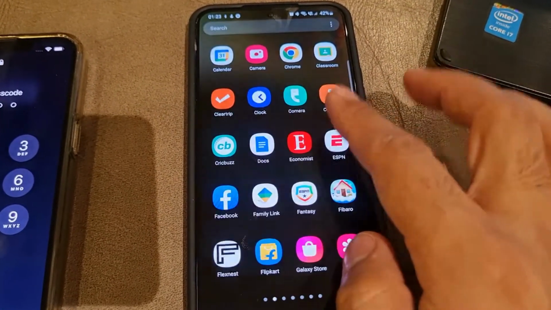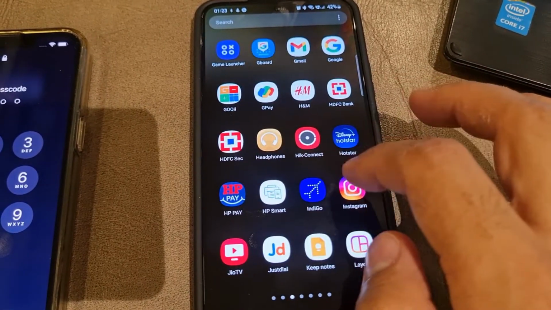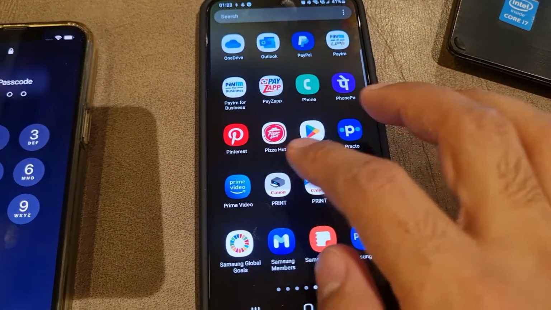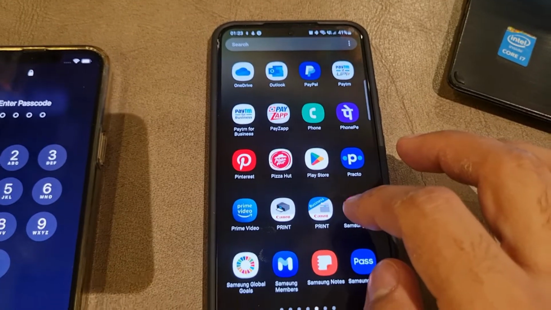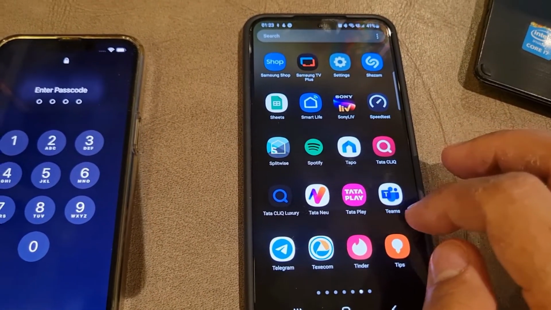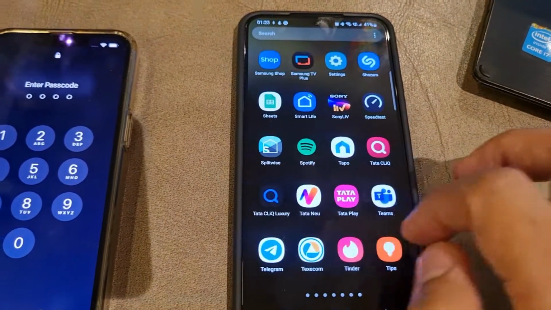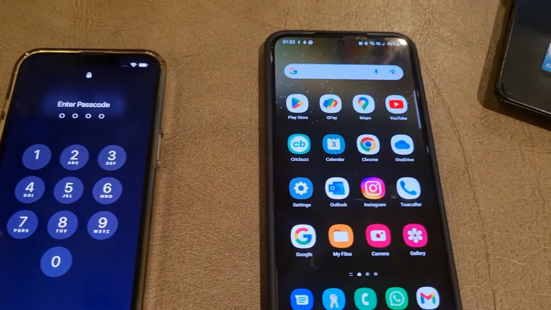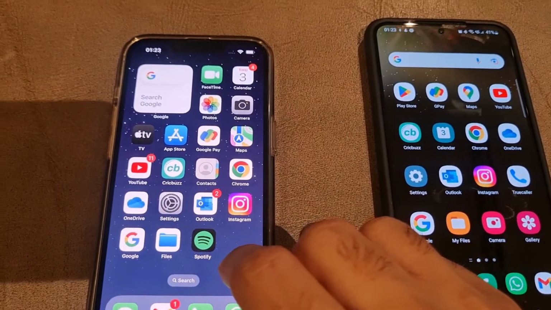On top of this, there's an application menu as well, which has the comprehensive list of applications, and you can sort those by relevance, you can sort those by alphabet, so a lot easier to find apps. In the iPhone, no such thing.